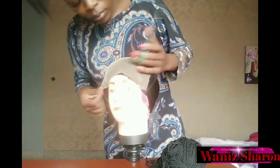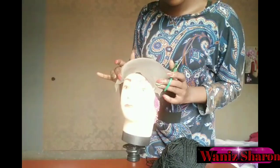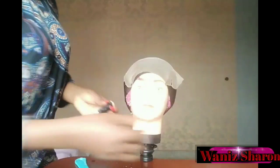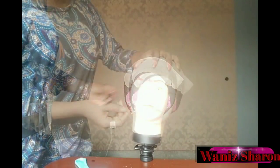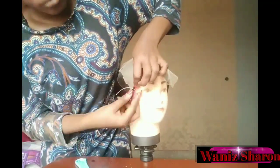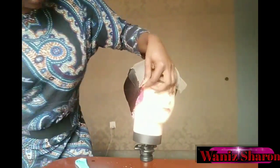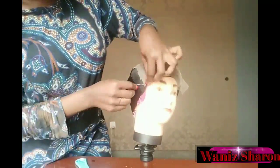That is the size I'm going to cut, but I'll actually reduce it because it's too big. And then you need a thread and needle to sew the net on the cap. And guys, as you sew, just make sure you pull the net so that it is flat. You don't need to have folds and scrunches.